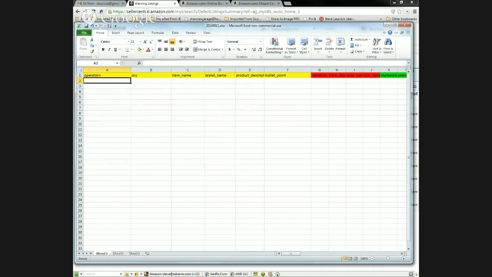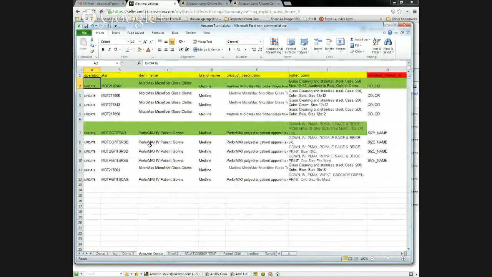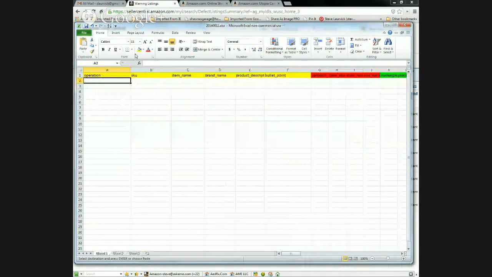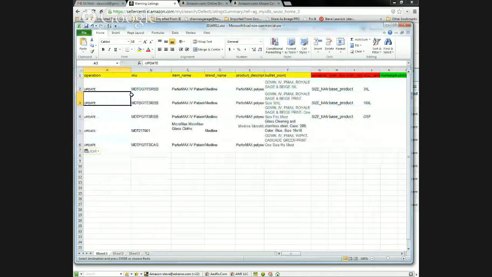So what we can do, because I think the SKUs we're having issues with are the ones that were part of the demo. Yeah, these gowns. So we don't have to reinvent the wheel. We can cut and paste this information. But it's interesting because 1, 2, 3, 4, there's 5 of them. Huh, and there were 4 SKUs with issues. So I'm wondering where that other one went. So I'm cutting and pasting the whole thing here because all this information you need.